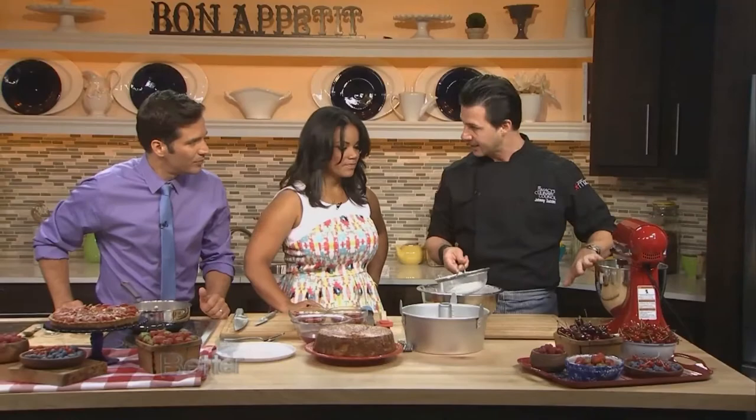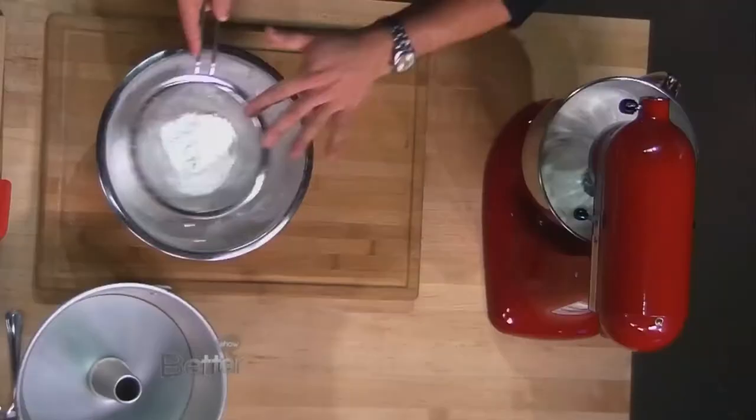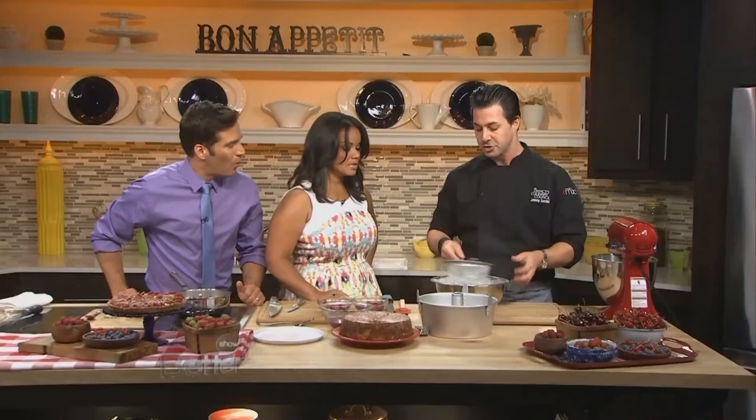So essentially this is a chiffon — it's an angel food cake. A key tip to this is the meringue has to be right, and you really want to sift your ingredients. I sift my dry ingredients at least four times. What that does is it truly aerates them and makes it a lot easier for them to go into the mixture.